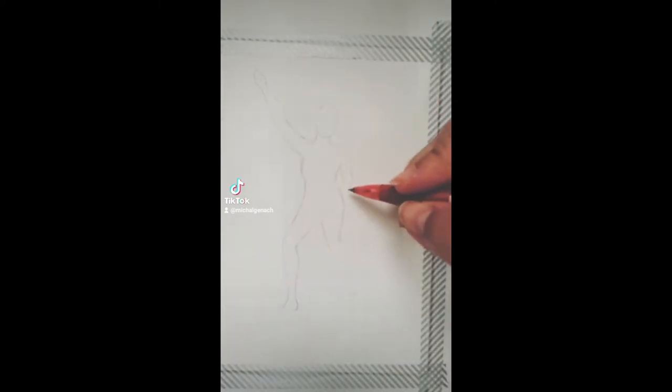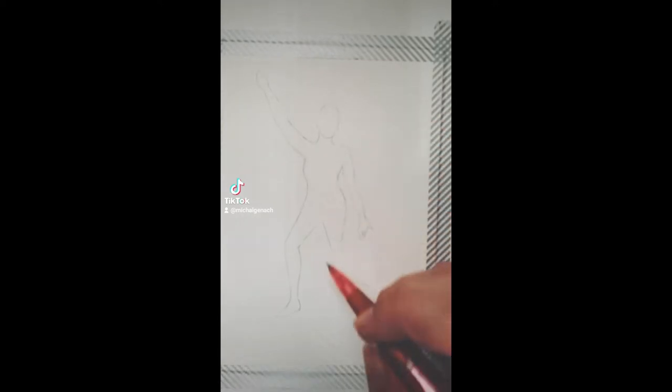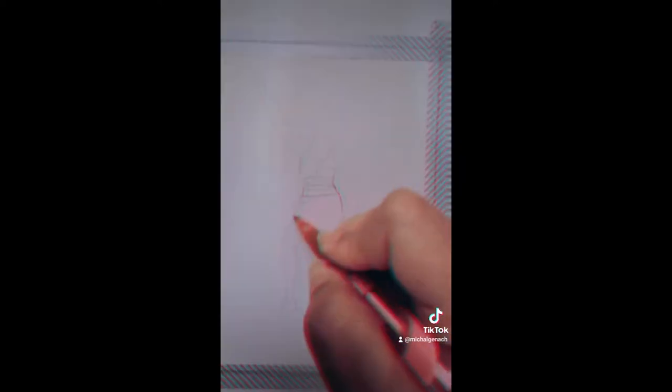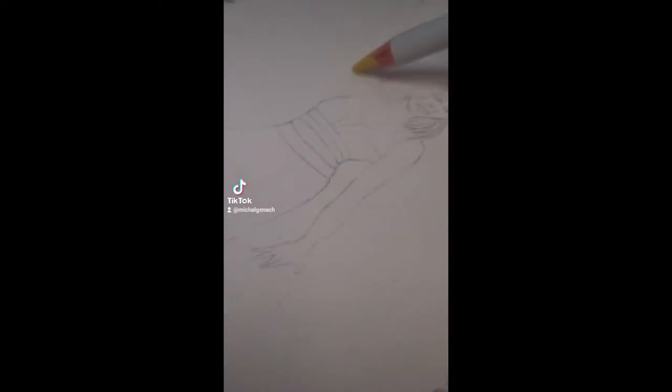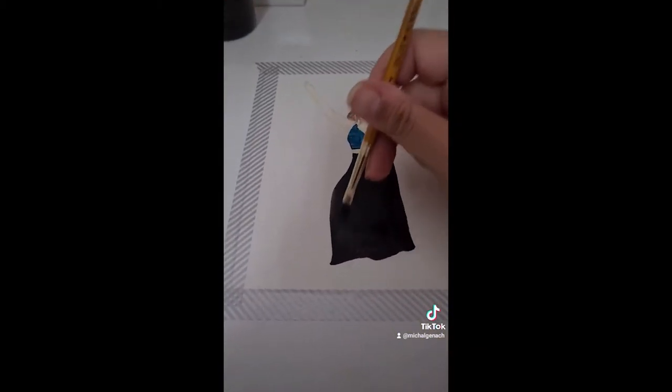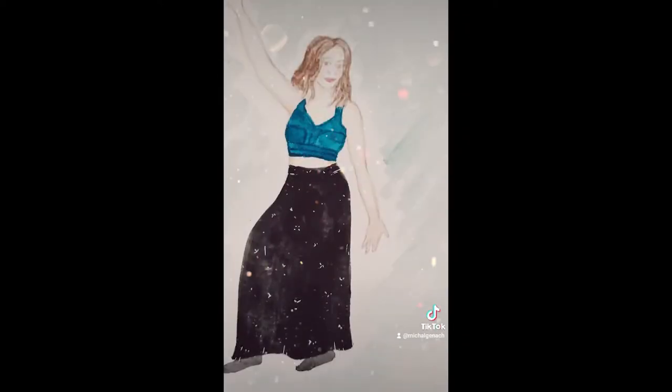And awesome. Now we get to play with watercolors. Here's where I treat you to a very bad TikTok I made for the fashion illustration for this project. I made two of them, one for the drawing and one for the painting. I just happened to have a watercolor paint that was very similar to the color of the top. And yeah, what do you think? That's great, isn't it? Here we are in colors, and it's fun. I basically just took a picture that I had of my friend with an interesting posture, and I drew it and added the outfit on it. I think it's cute.